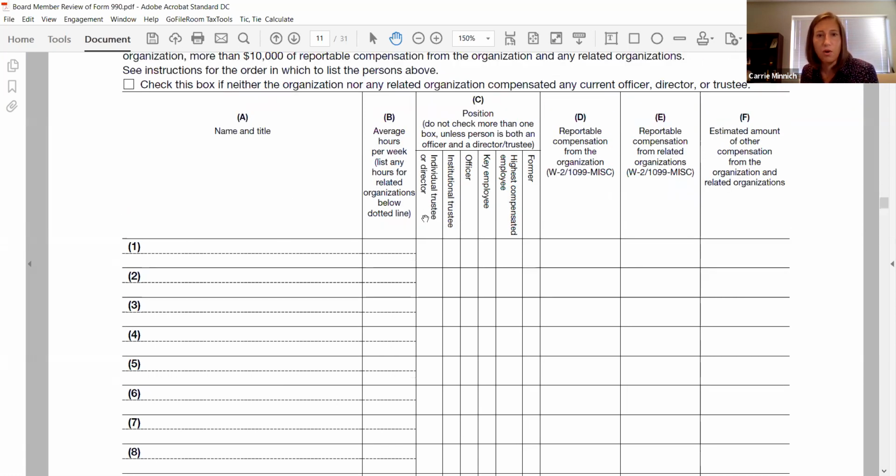And again, depending on how you answer these questions, you may have to answer questions on Schedule J. So if you have former officers or directors that make over $100,000, or a key employee over $100,000, directors over $10,000, or if you have an individual that receives compensation from an unrelated source for services rendered during the organization, or if the organization provided any type of first-class travel or charter, those additional benefits, you might have to look at Schedule J to see if you need to answer those.